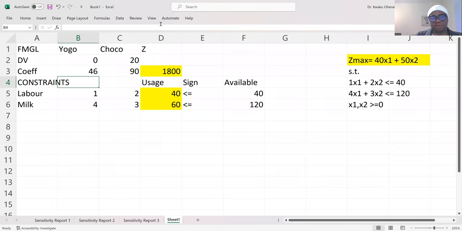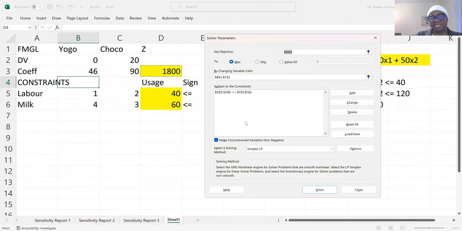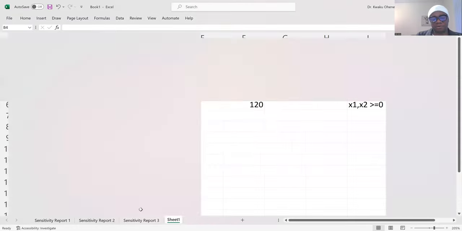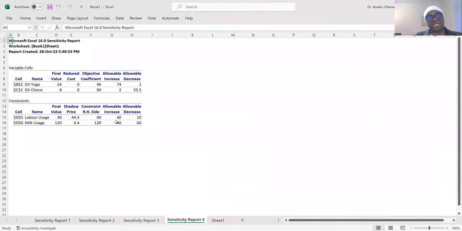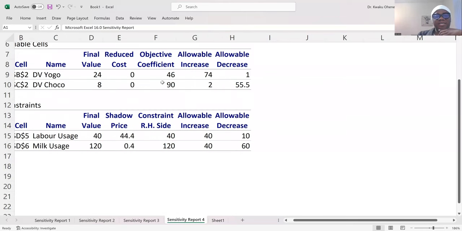We're going to check sensitivity report 4. I'm just showing you what we call scenario analysis. We'll do that properly next time. In this scenario, if you click solve and go to sensitivity report 4, you can see that now the value is producible. So we are not incurring any cost simply by moving one step up, from 45 to 46, because you have reached a point that is sensible for the producer.